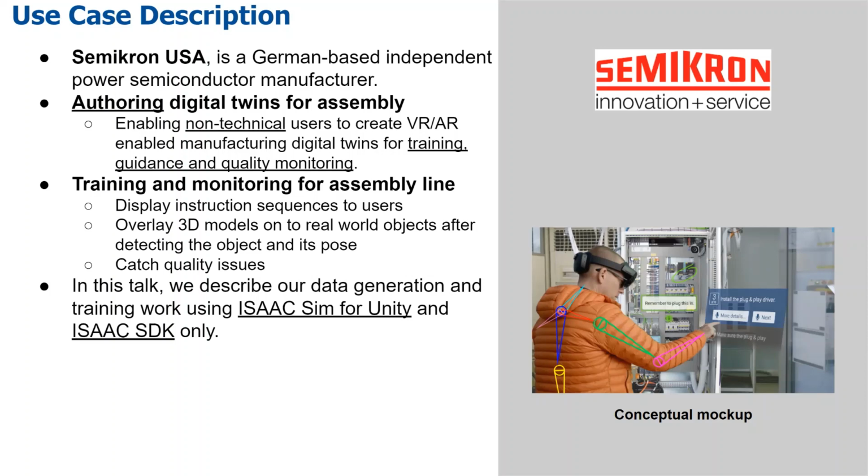To give you a sense of how big this problem is, just in the US, companies could have saved more than $25 billion in 2018 in warranty claims if all the products had worked as expected. We really believe that XR and AI-based solutions can mitigate some of this loss. But to have impact at scale, we must lower the barrier to use XR and AI technologies. And one of the things we have to do is create authoring applications that enable non-technical users to create XR digital twins and use them for training, guidance, and monitoring.